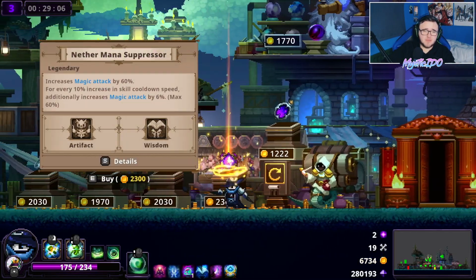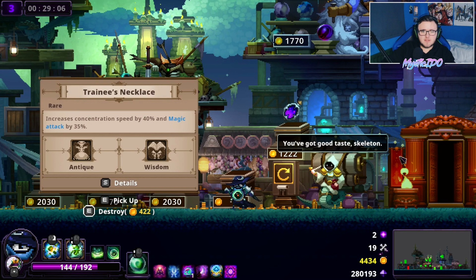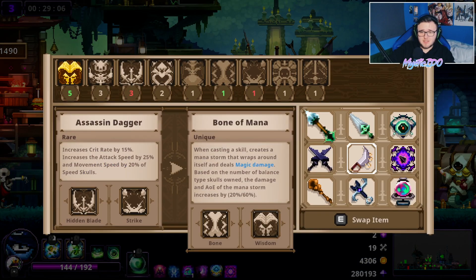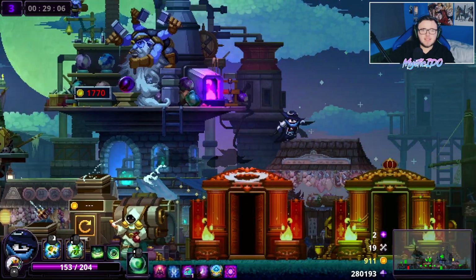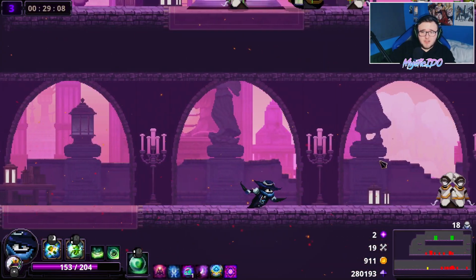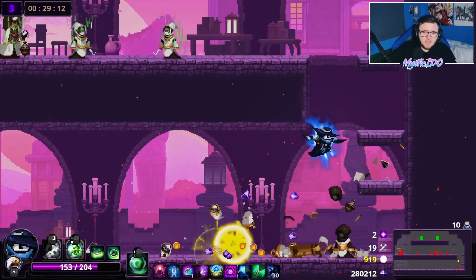We do get Nether Mana Suppressor, okay, and we will be getting rid of one of the trainees' necklaces, and we also get the Bone of Mana, so let's pick you up for the other trainee's necklace, and we'll also take the 10 max life. Okay, so that shop literally had every single item that we would want, and the run is basically complete now.